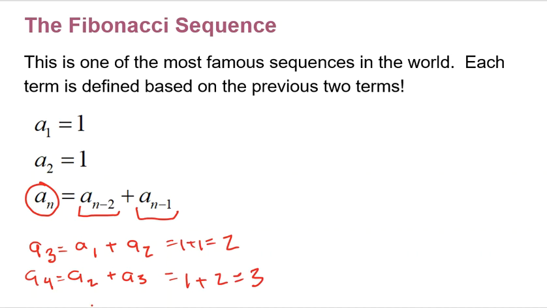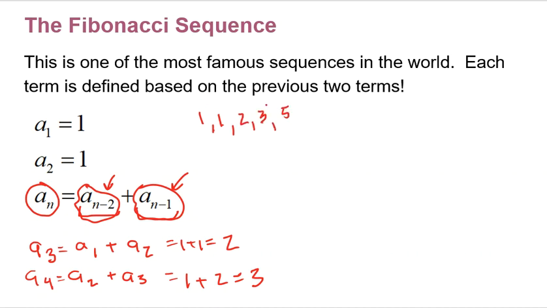So once again, you see the pattern, right? And again, it's truly understanding what these represent. This right here represents the previous term. So if I'm looking for the 9th term, that would be the 8th term. And this right here represents the previous term. So if I'm looking for the 9th term, that would be the 7th term, right? So again, this is how easy the Fibonacci sequence is, you just add the 2 previous terms together. So far we got 1, 1, 2, 3.